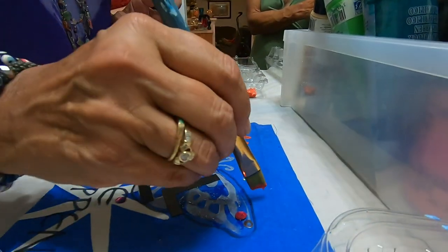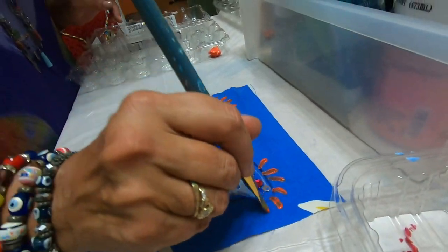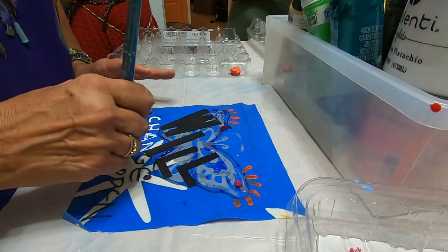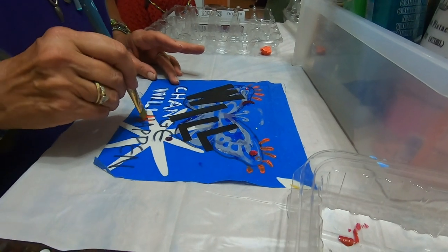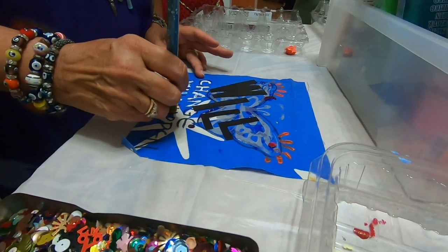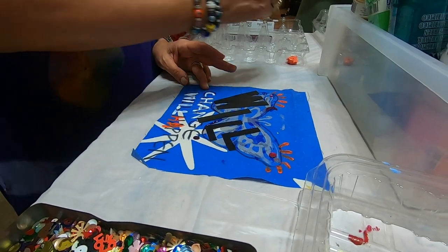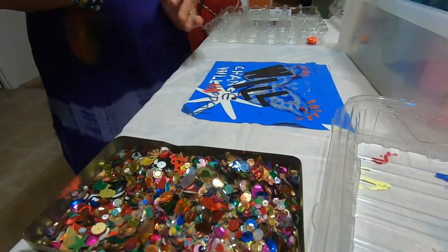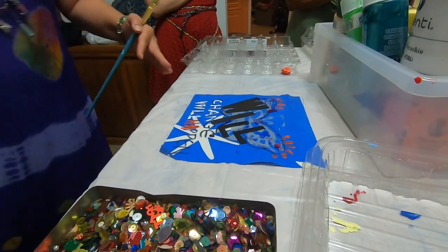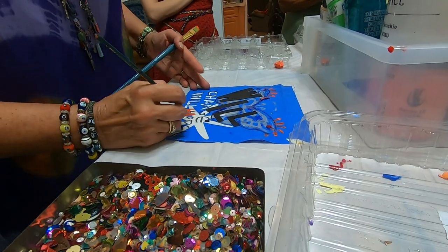And then I recommend that you use your brush as a tool rather than as a pencil. So use your brush to make stampings, sort of, because it'll go with the rest of your stamping. Now, if you feel like you're really good at this, you might want to try to make lettering. I do all my lettering with a brush because it's much easier to see and easier for me to coordinate. But I would not use this brush. I would use a smaller brush for the lettering, because the lettering has to have some interesting edges that I can't get with this brush. This brush is better for larger areas.